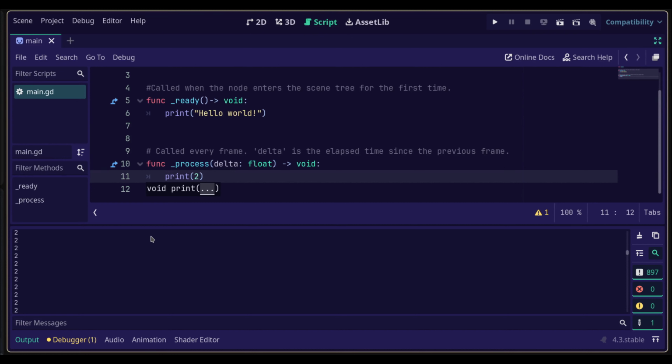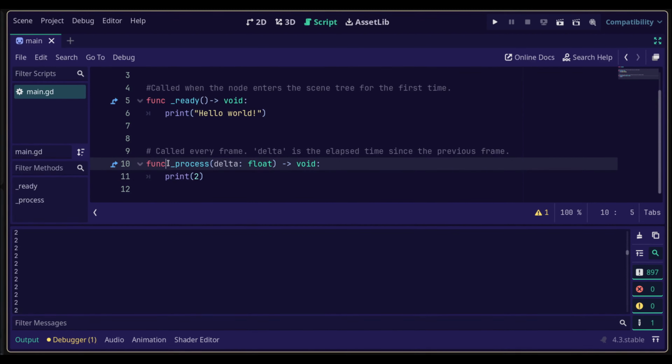We create still images many times a second. And the process function is a function that gets called every single time Godot goes to draw a frame. So when Godot goes to draw a new frame of your game, first it checks to see if you have any nodes with scripts, then it checks to see if any of those scripts have a process function, and then it does the code in the process function from top to bottom.